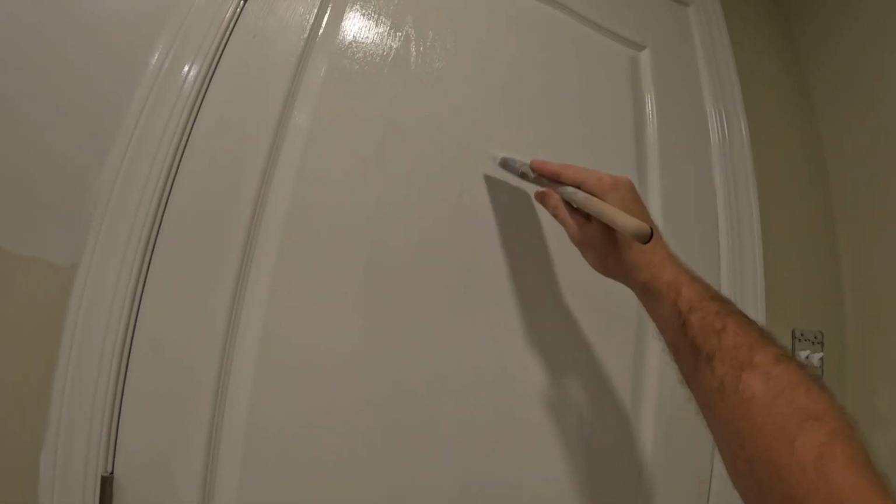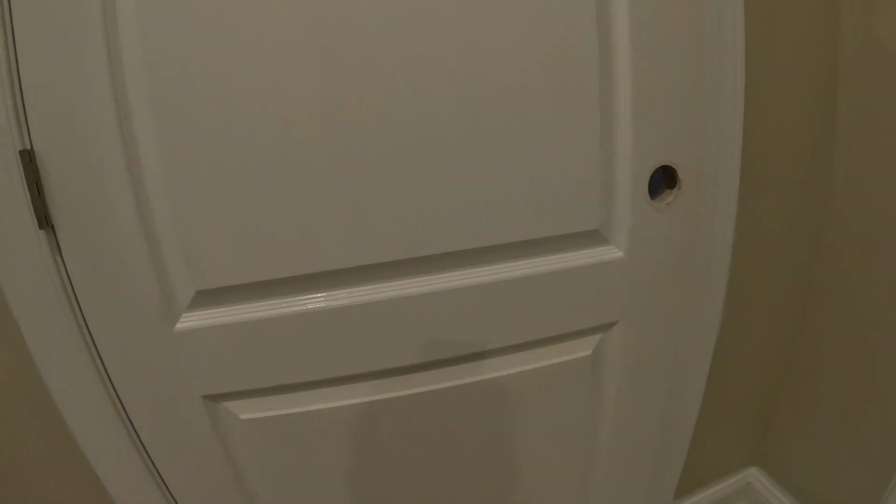A door like this for someone that's moving should be, I'm not timing myself right now, and if I wasn't explaining it, I'd probably be going a little faster, but this panel setup is pretty easy. You should be doing this definitely under 10 minutes, and for me, I am doing this in the 5 to 6 minute range, particularly with no hardware on it.